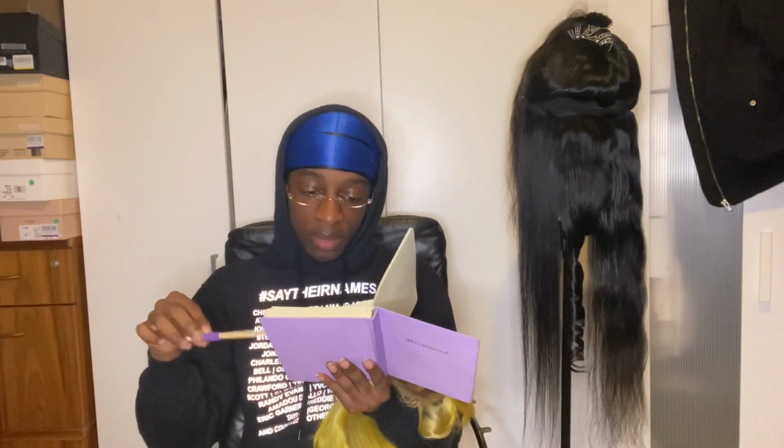So this wig is easy to apply a few times, but you really need to get the hair out of the way to apply it good. The hair, they have different hairstyles, so this one is like two ponytails. I don't know if you can see it. Two ponytails, just a bob, you can do a bang. You can do everything you want. I think every wig I have, you can do different hairstyles.